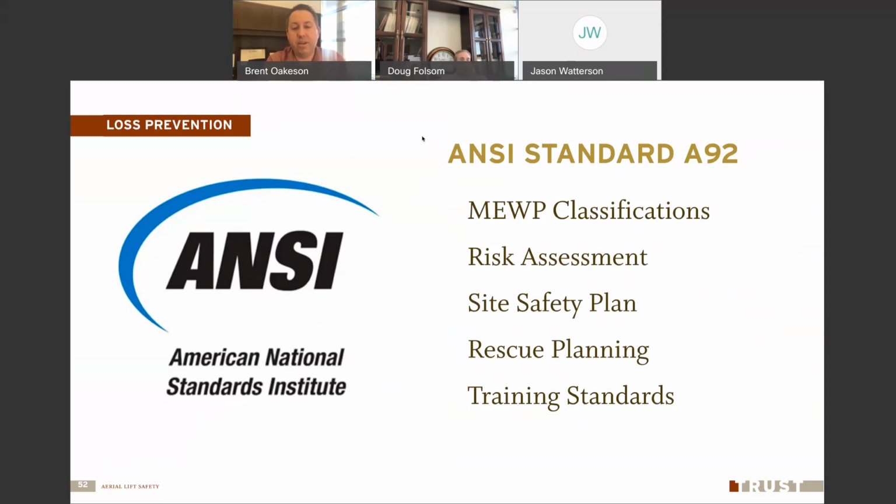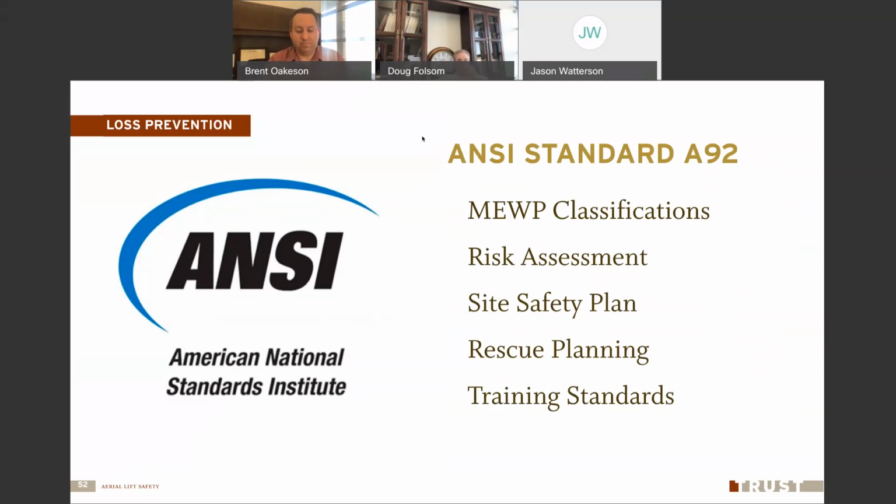And some other training standards that are very specific as well. Like I mentioned, the supervisor of the operator now also needs to be trained on the aerial lift use and the basics of that, so they can know to evaluate and make sure that their workers are working safely. It also talks about training requirements for the operators themselves and also the maintenance personnel working on the equipment. So there's some new things coming out, and again, OSHA has not yet adopted this, but it's likely that they could in the future. So these are things that you want to know about to keep you and your workers safe on these aerial lifts.